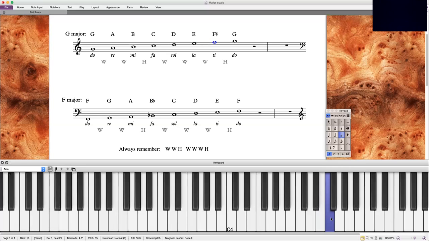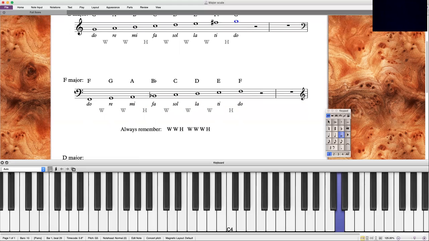And this is where it's important. I need to make sure that it's still some kind of F. So when I raise the pitch and get to this black key here, I know that it has to be F sharp and not G flat, because I can't repeat any letter names. And of course, because I'm in G major, the final note here, this last half step, has to be G natural.